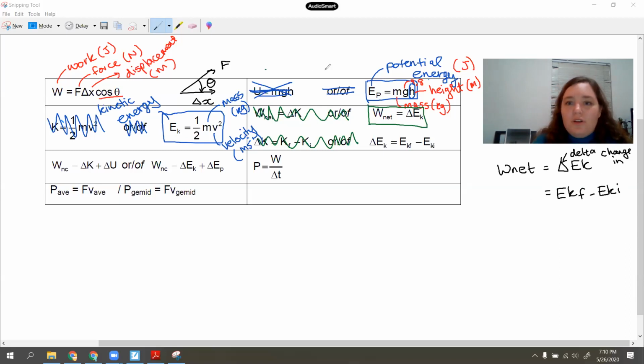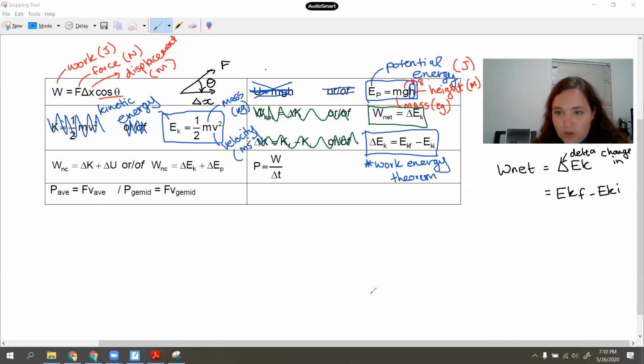And just so you know, this equation here, which is all of this thing, is your work energy theorem. You are not forced to use the work energy theorem in a question unless they specifically tell you to. However, I find any question where they give me information and then say, determine the velocity of this object at a specific position, this is my go-to formula.